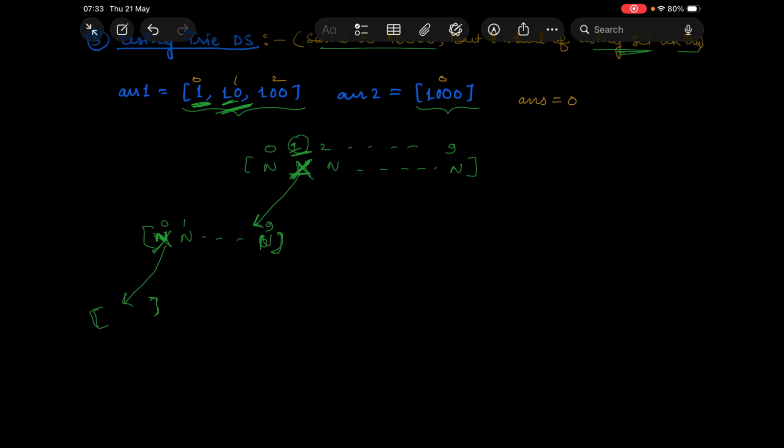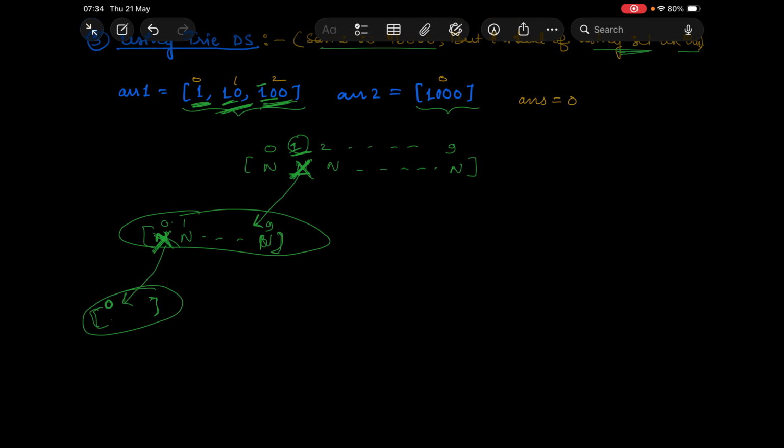Now we will update our trie for these values also. First we update for 1, which is already updated. Now we update for 10, and you see 10 is already updated. Now we will update for 100. For 1 we saw that the next pointer is pointing to this one, then 0 is pointing here. Now 0 also holds a reference. So this is 1, 0, and there would be another 0 because we are doing it for 100.